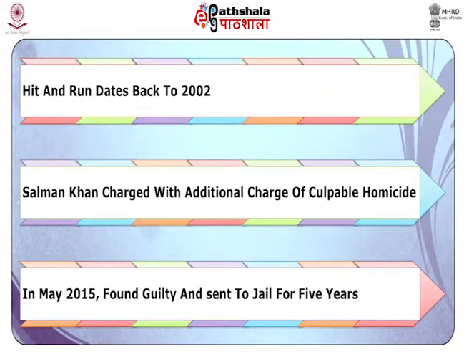three friends. The hit and run incident dates back to 2002, in which one person had died while four others had been injured. Salman Khan was charged with an additional charge of culpable homicide not amounting to murder, that is, liable for a maximum 10-year imprisonment. In May 2015, Salman Khan was found guilty and sent to jail for 5 years.